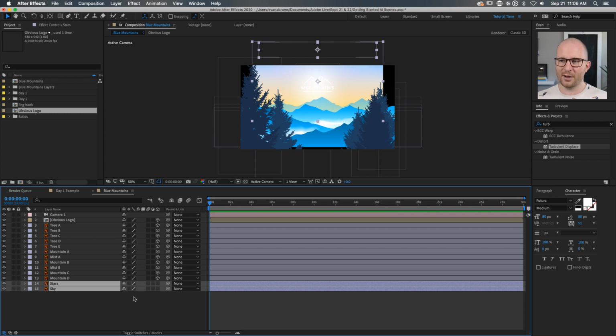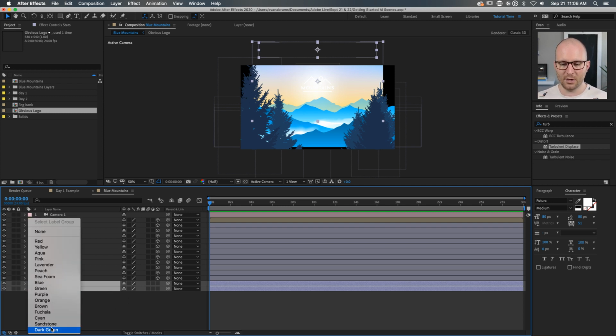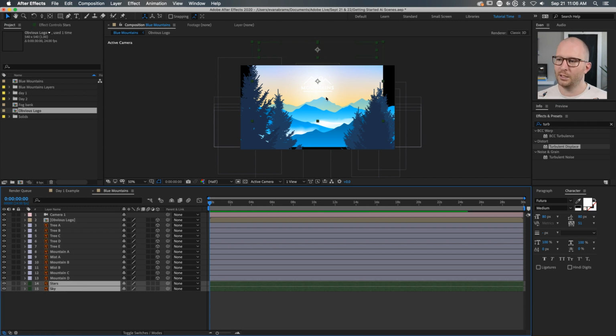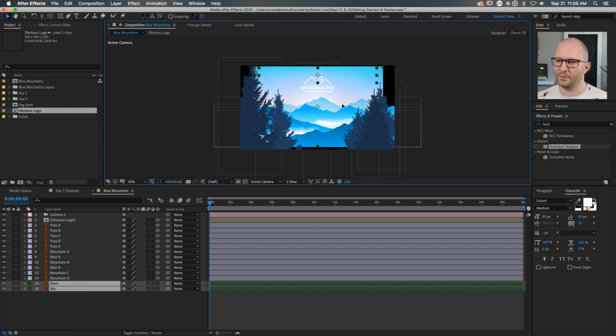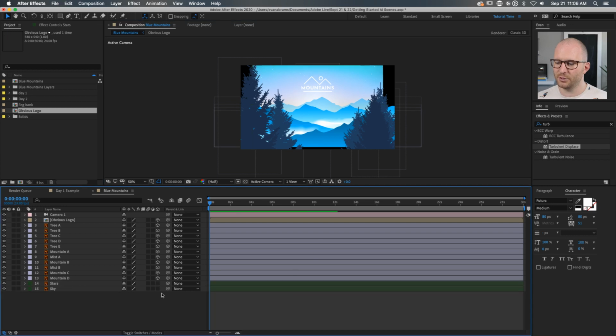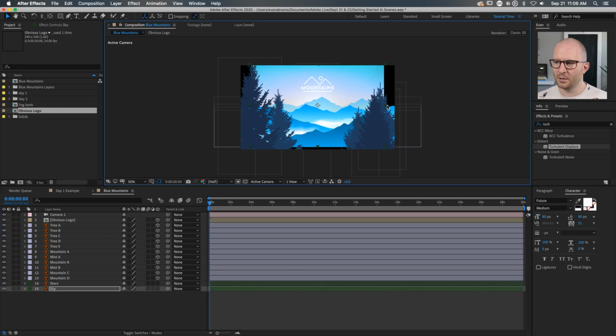So because these are background elements, let's just let them be two-dimensional. I'm going to change their color here to be a dark green. I like to use dark green as background. And now we might just have to move them back into position. And the sky here, I'm going to just scale that up to take up more space, even more space. Like so. Oh, we can see a little bit of it poking down out at the bottom.